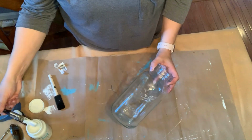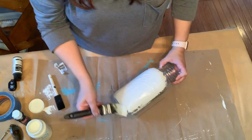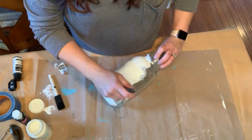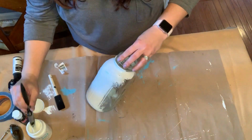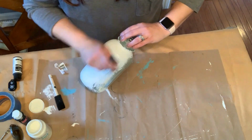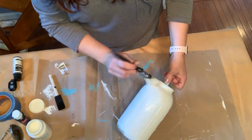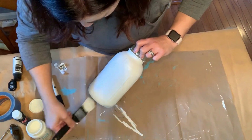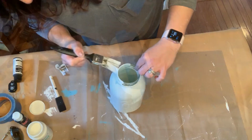So this is that large Ball mason jar container that I had bought at my Goodwill. I'm just painting that in my Waverly chalk paint in ivory. I think I just did one coat on this. It covered really, really well. I did let it dry overnight just to make sure it was nice and dried. And now we're gonna go in and tape this off.